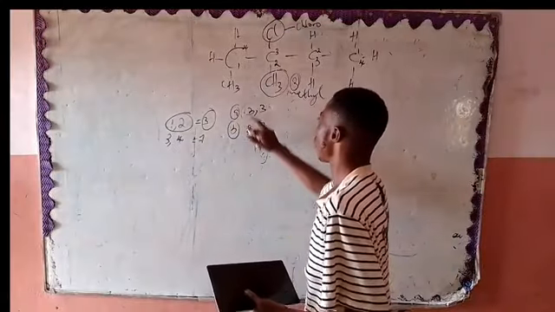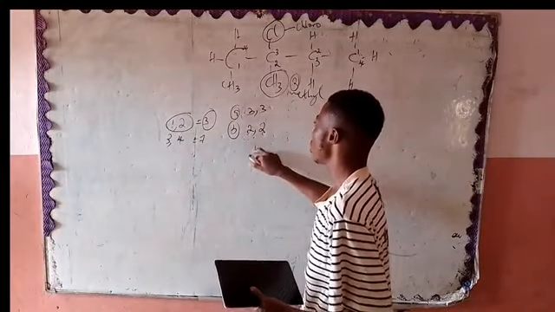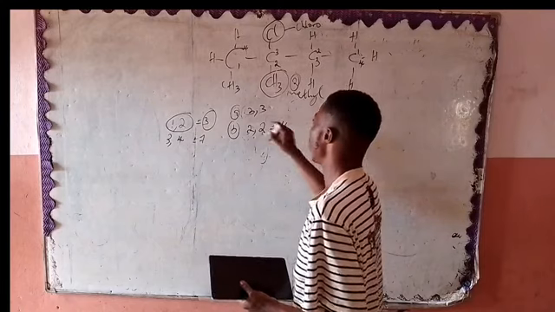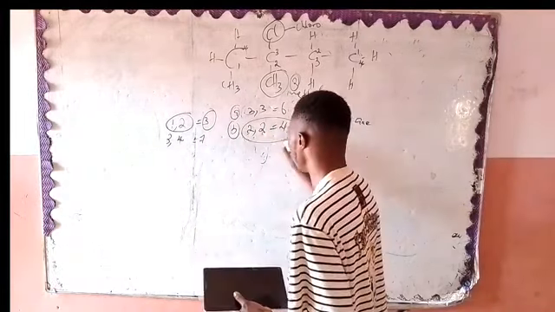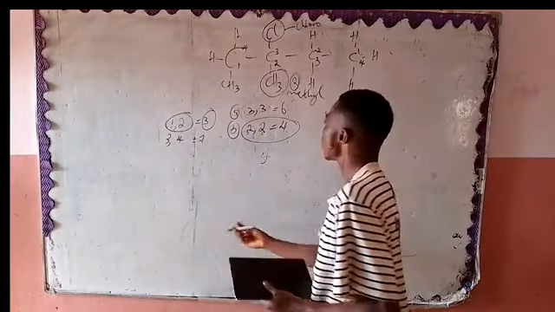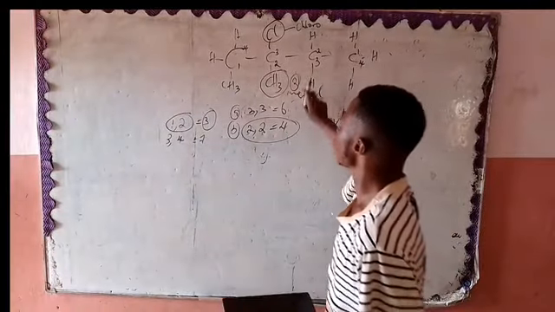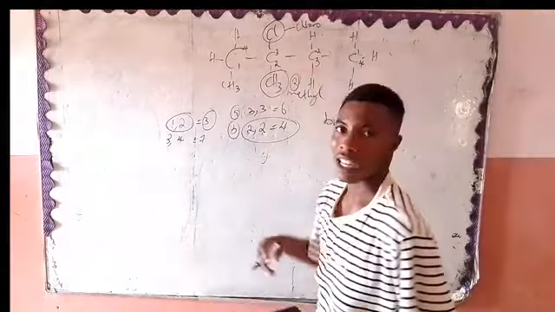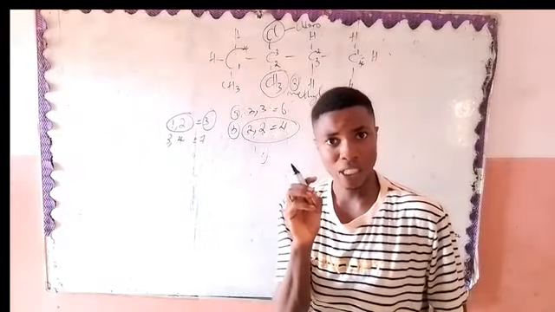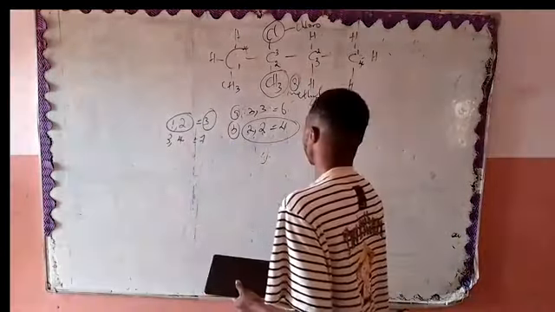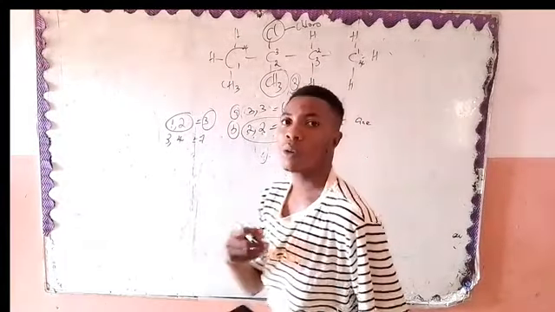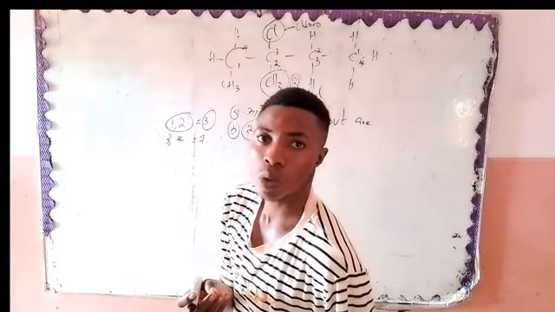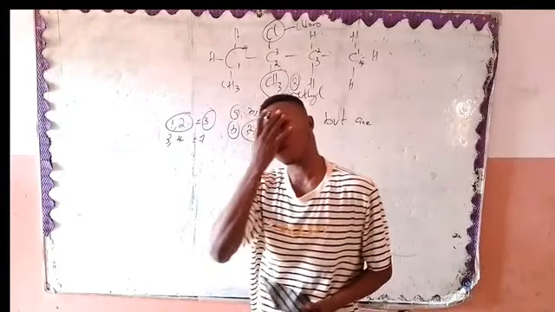But let's continue. For this particular one, which one do you think you're going to choose? 2 plus 2 is going to give us 4. 3 plus 3 is going to give us 6. Which one are we going to choose? We are going to choose this. Now, if we choose this, these two substituents are not the same. We have another issue again. Since these two are not the same, between chlorine and methyl, which one are we going to write first? Oh, this is my problem.